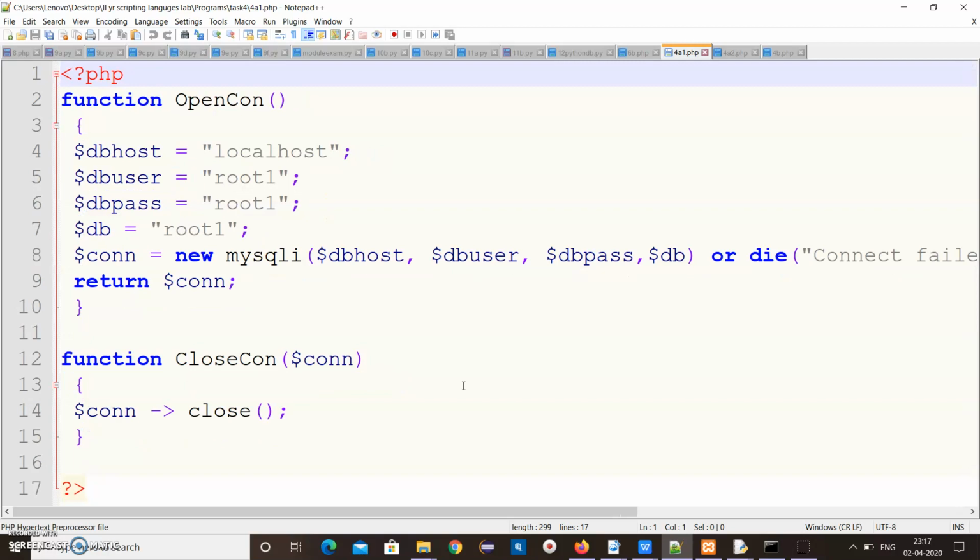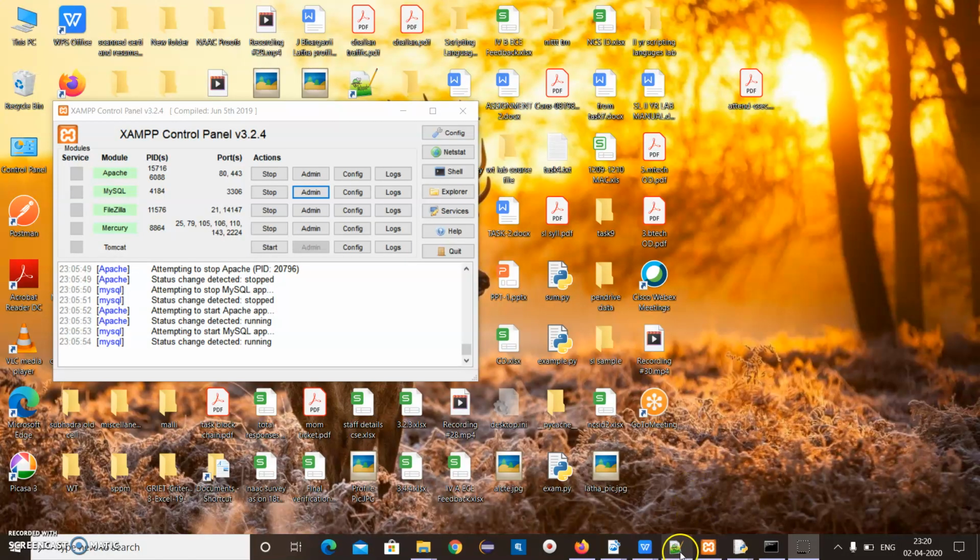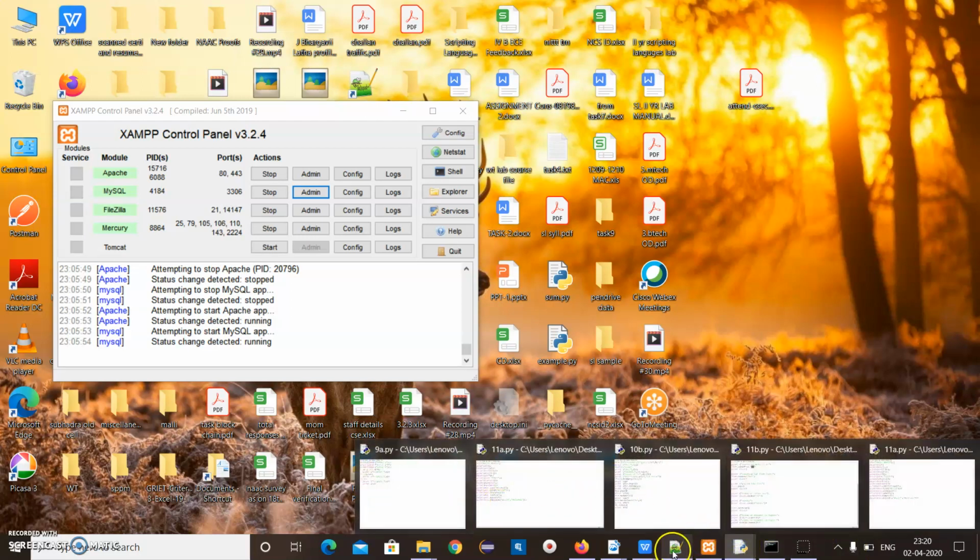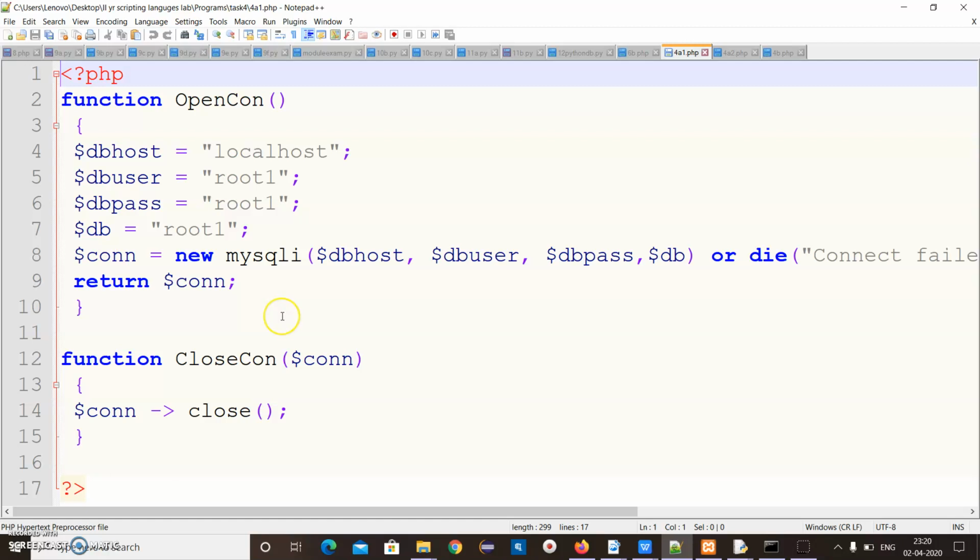Here, if you see, we need to open a connection first. We need to connect it and we need to close the connections. So basically I'm using two functions. One is for opening the connection and one is for closing the connection. So now we go back to our programming. One second, I'll just open the program. Yeah. If you see here, I've already told you two connections are there.